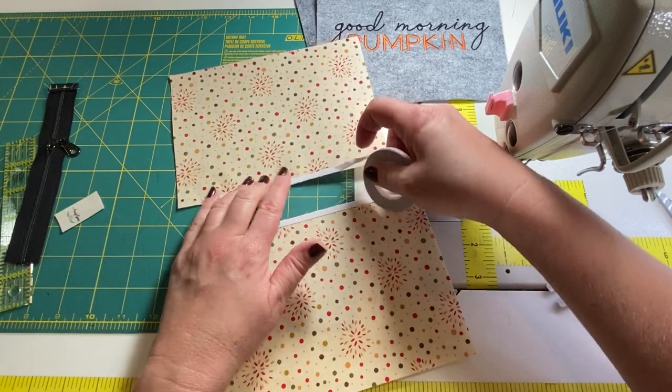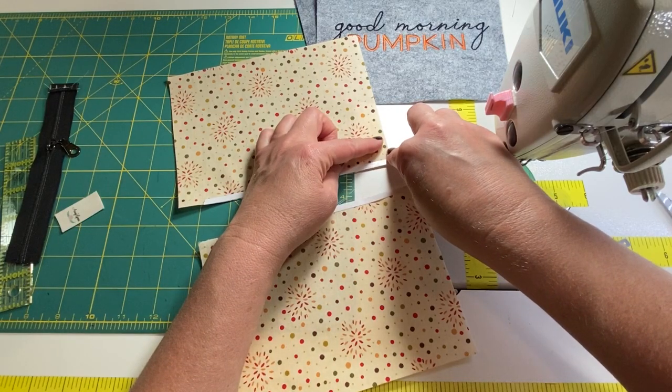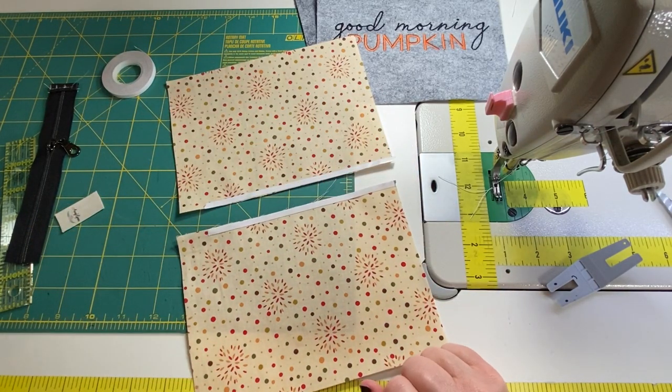And I really do try to get this tape right up to the edge of the fabric because of the fact that it is almost a quarter of an inch. And I sew at a quarter of an inch. That's what our seam allowance is going to be. So I really, really don't want the tape showing behind the zipper.